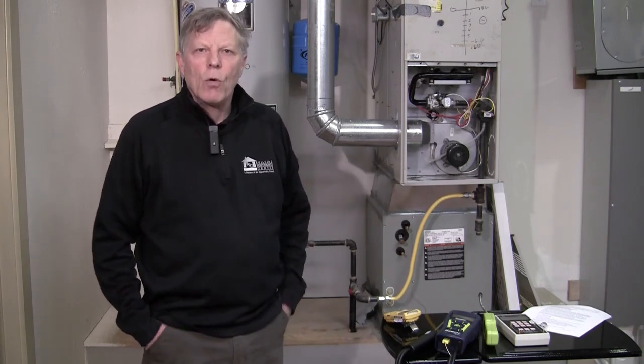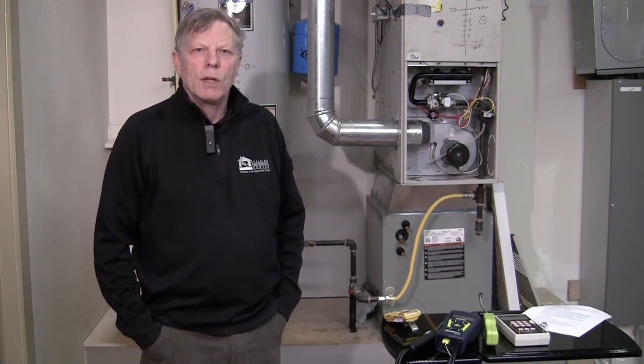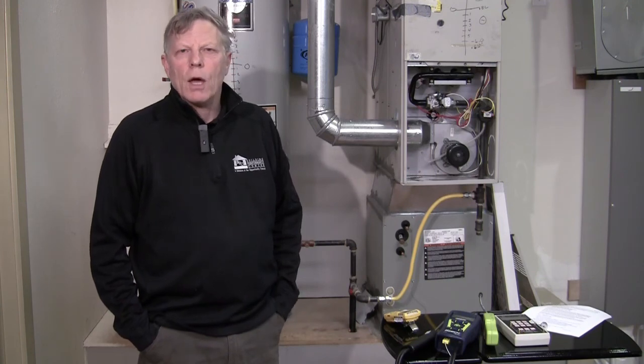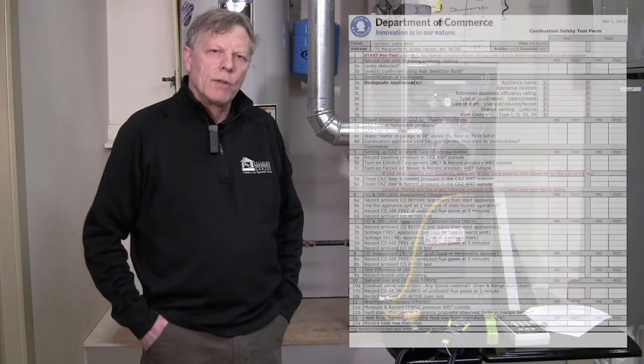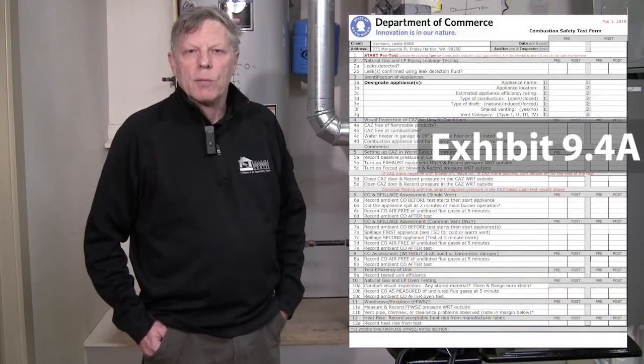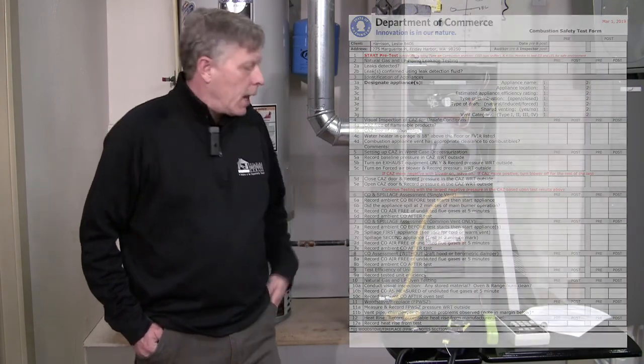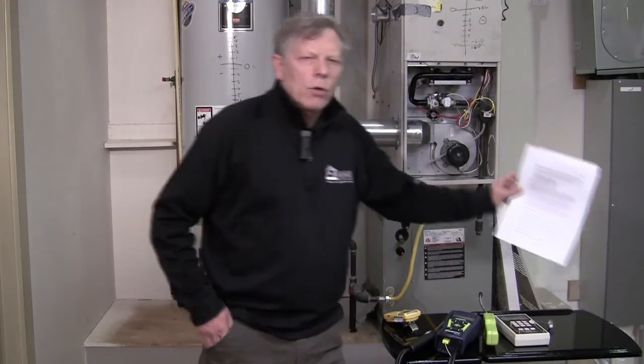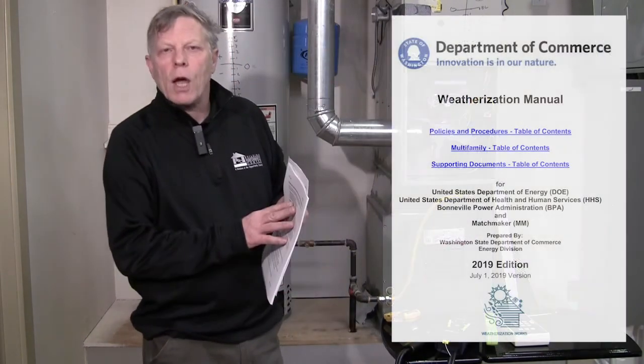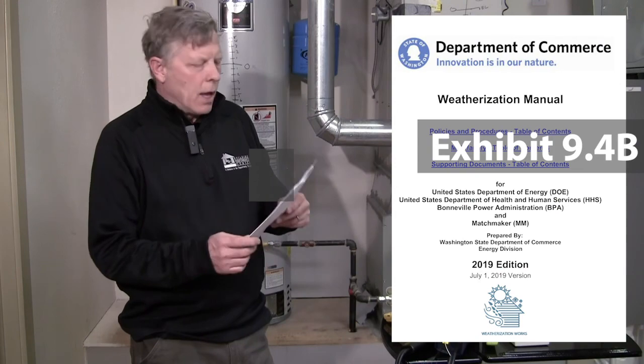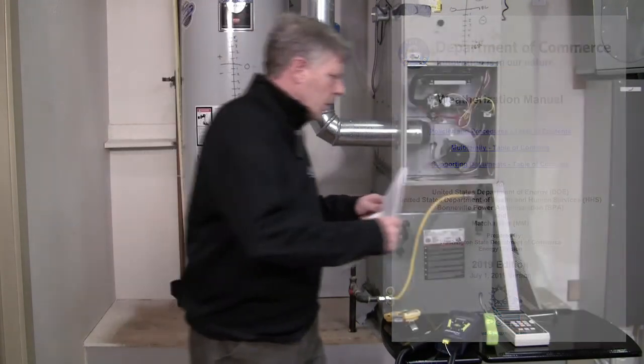Today on this video we are going to do a combustion safety test. We're going to use the Washington State Department of Commerce combustion safety form, Exhibit 9.4A. And we are also going to use the technical support document that goes along with it as we do our test today.